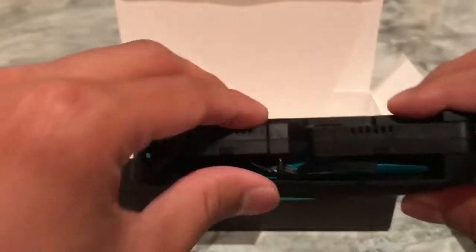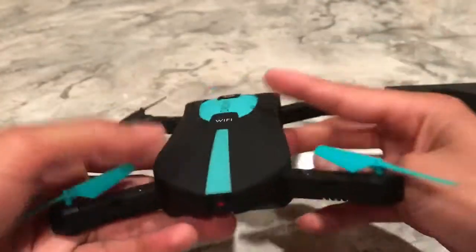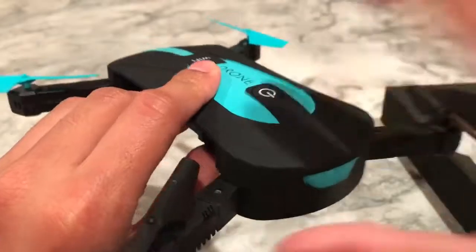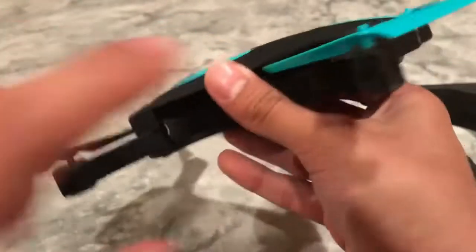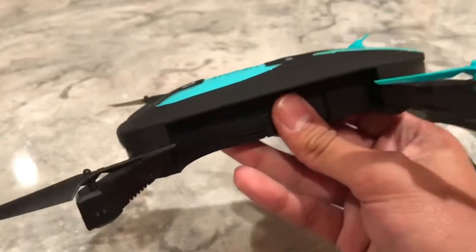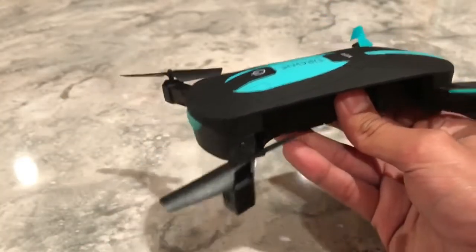The carrying bag is a little mesh material, kind of nice. The drone folds out — that's a really cool feature. It's controlled via WiFi: you turn it on, it sends out a signal to your phone, you download the UFO app, and you get a first-person view of what's going on. The camera is like 0.3 megapixels — really garbage — so don't expect any high quality pictures. This is mainly just to learn how to fly a drone and have fun.